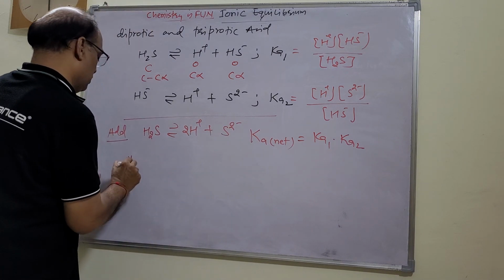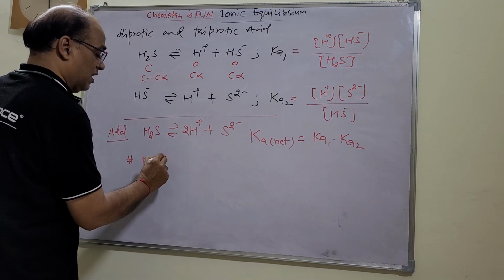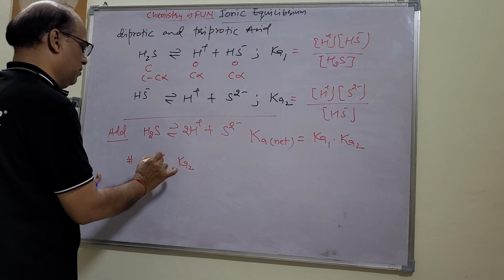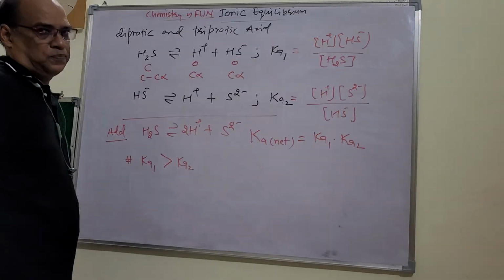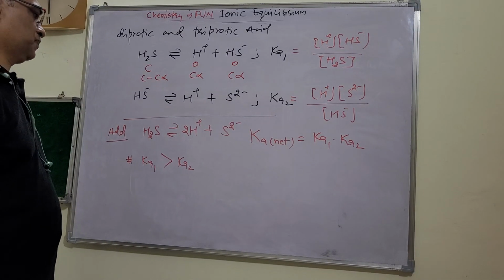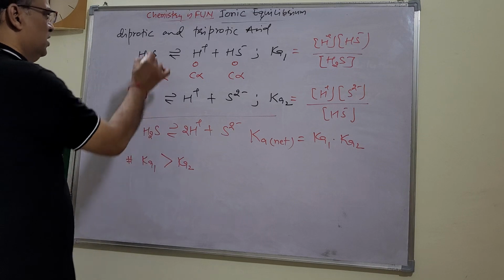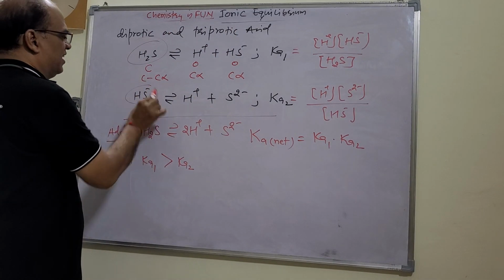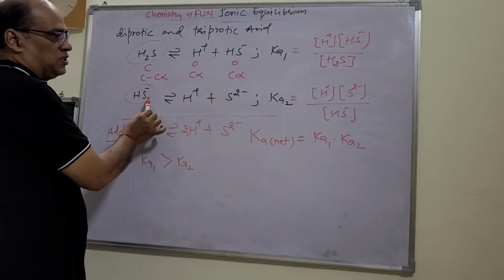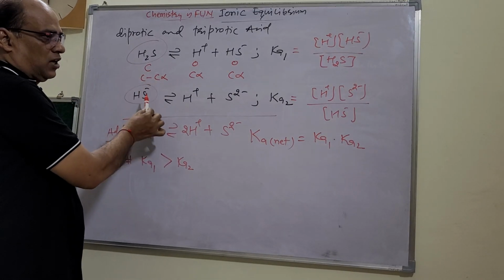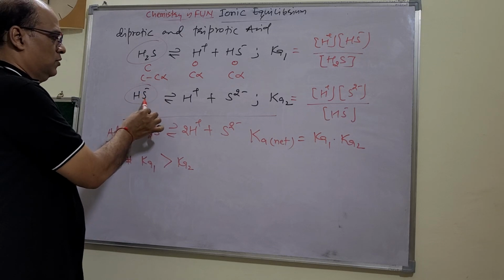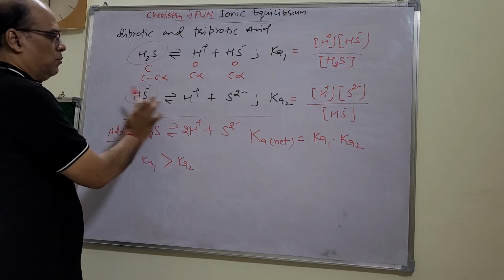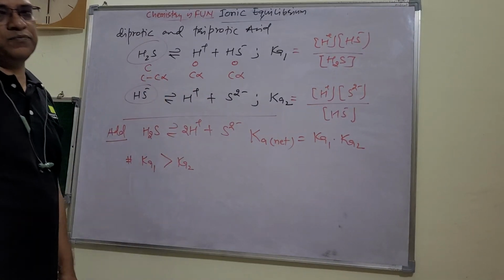Another important information, Ka1 is very, very large than Ka2. Ka1 will be greater than Ka2. Okay? Diprotic case. Logic is very simple. It is a neutral species. It can liberate a proton easily, but this one is already a negative charge species. Negative charge species means scarcity of positive charge. That's why it is negative charge. So if you want to make it lose a proton, then it will be difficult. So second ionization is difficult.